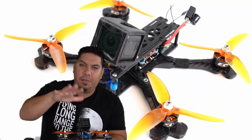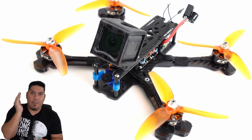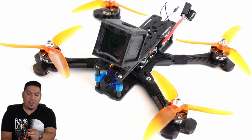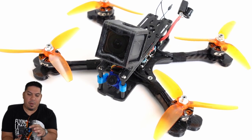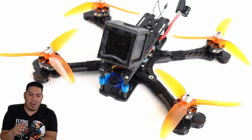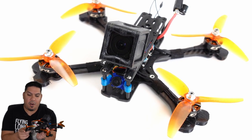The other notable thing is that in conjunction with my new 3D printing series, all of the 3D printed parts on this drone were printed by me, on my Ender 3 printers. That includes the micro camera mounts that I printed here. Instead of using the sidewall plates, I prefer to use a micro camera, and I'm also gonna go over that. I printed this GoPro holder right here, and I also printed all of these very nice arm guards right here.